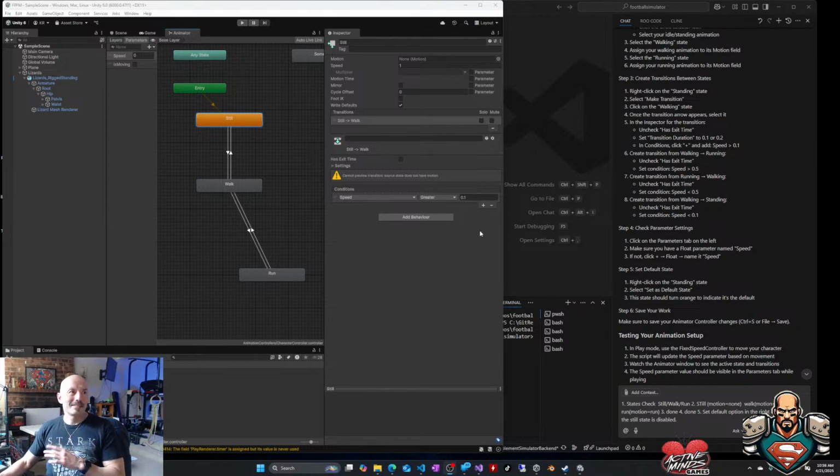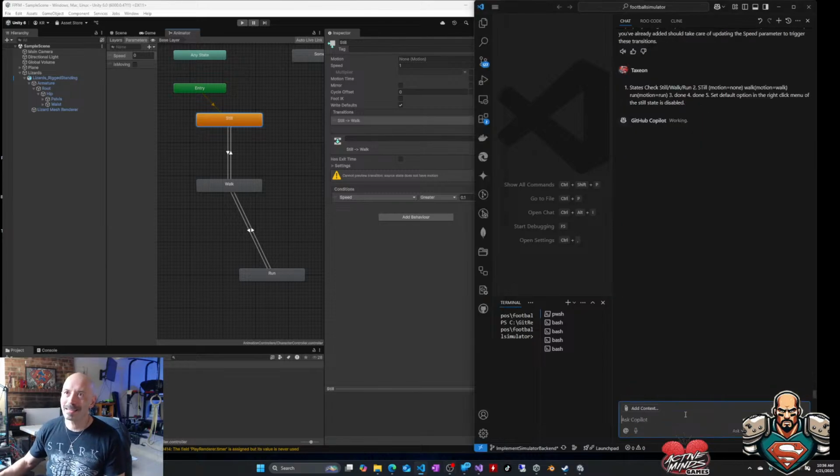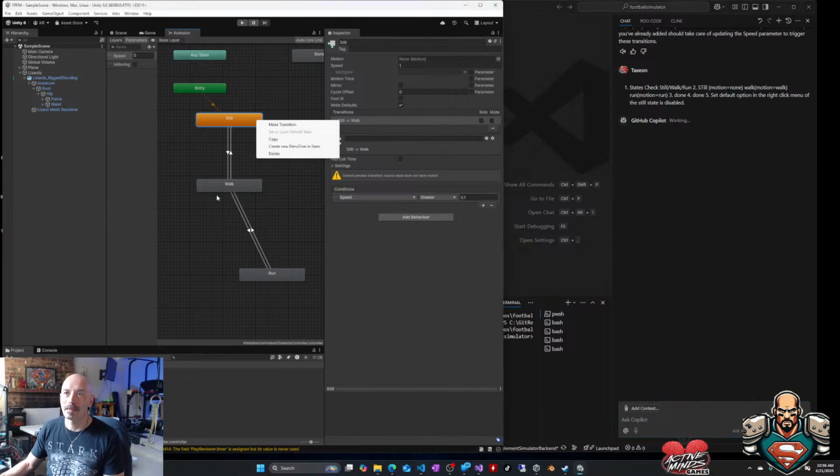Because it's like going through all this, and hopefully this is going to be a good example when I have to do others. Once I get it working, I'll have it as an example of what I need to do. We'll see. Let's see what it says about this being disabled. I think I'm already in that default state. I don't think I need to worry about it. Maybe by default it's already there.